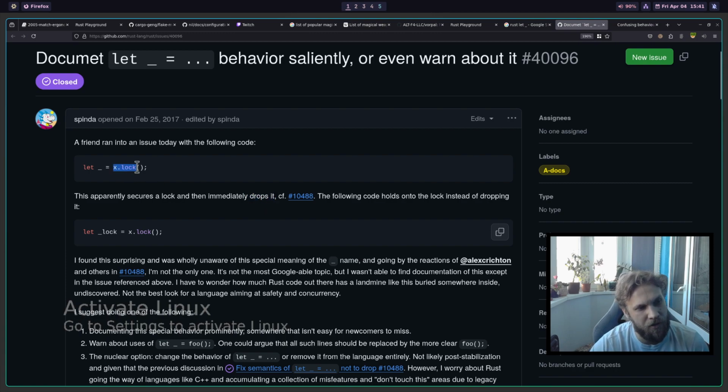Because it's a temporary. Right? So this and that are different. There you go. In this case, by assigning it to an identifier, you make sure that it's going to be dropped later.